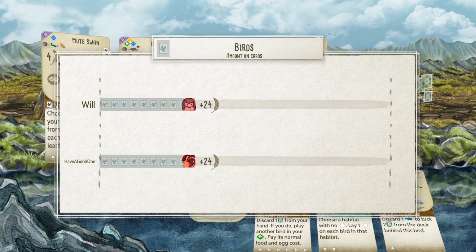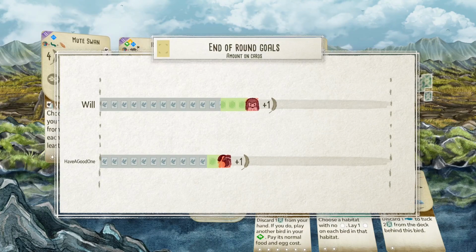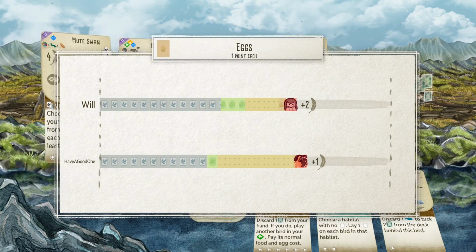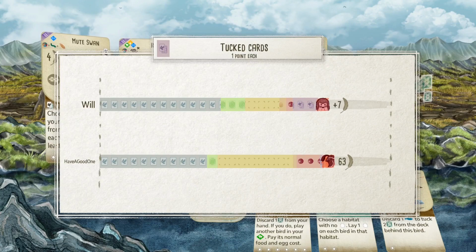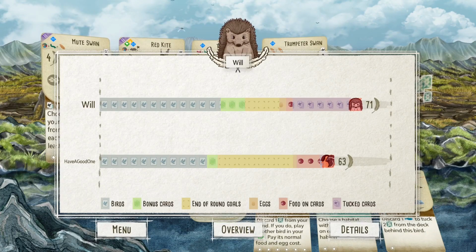Obviously the points weren't there going into the final round, and then I managed to lose quite a lot through that bug as well. So decent lead after birds and bonus cards, but just that huge score on the end of round goals, difficult to compete with. Only 3 eggs combined between the 2 of us, a few cash food, and then fortunately all those tuck cards at the end do get me over the line. So pretty low scoring game all in all, but we do take the win, 71 points to 63.